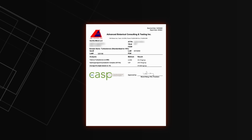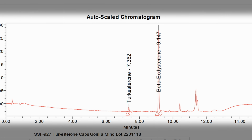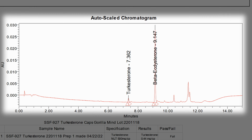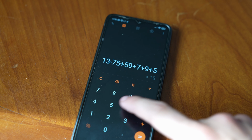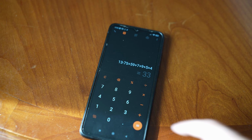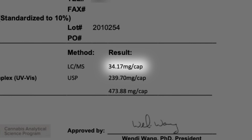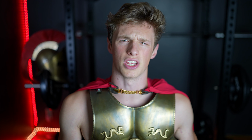We also only got a document of the results from their calculations and not of the actual results from the test, like we got from Nootropics Depot. So maybe that company is actually purposefully using wrong methods to calculate, but we don't know. On top of that, you would think that he would post the best testing results so that we know that his supplements are in fact higher quality, because if 34 milligrams is the best test result he got, this seems very shady to me.